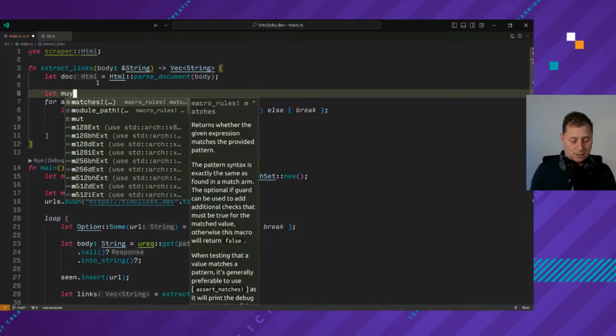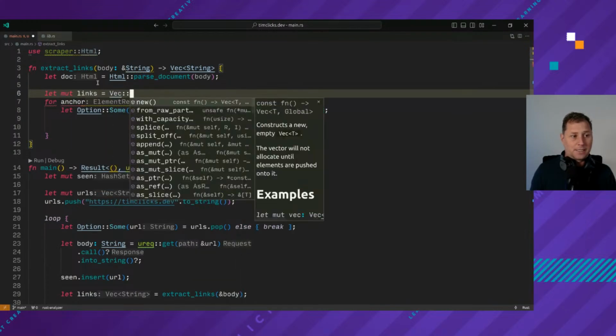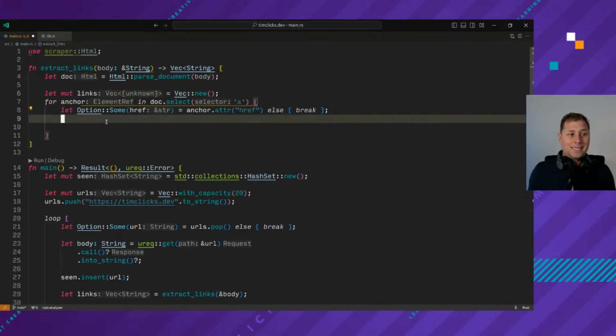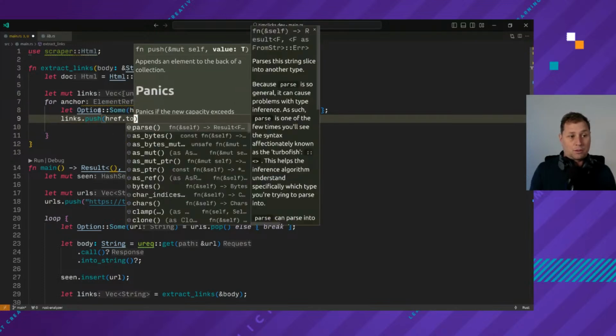Let's say I've got here a Vec::new, and links needs ownership, needs control over its contents. And so I need to actually call links.push(href.to_string()).